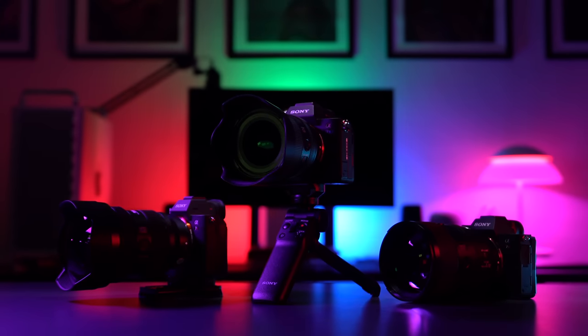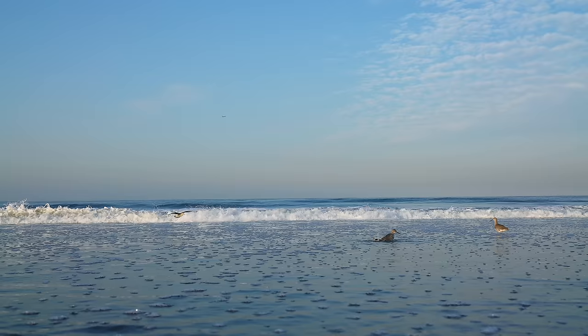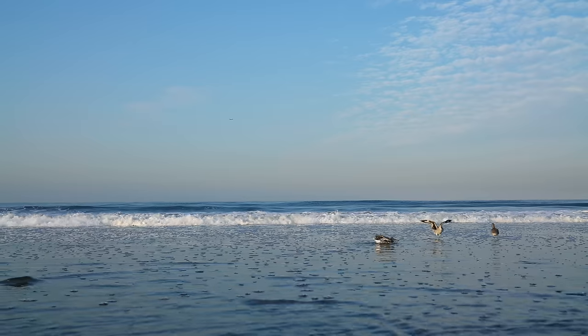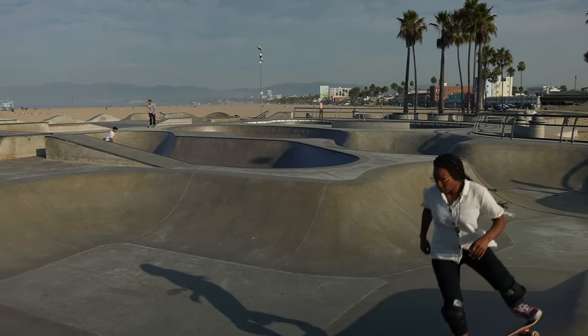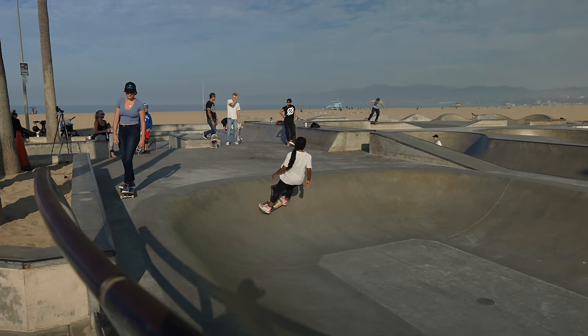So who is this camera for? Well, it's obviously a video-oriented camera more than a photo-oriented camera. So if your main focus is video, you're going to love this camera. Plus, for social media, 12 megapixel photos will be more than enough. If you're looking for a camera that is going to work for you for years to come, that can shoot a simple 8-bit 420 video if you like, or can go crazy with 16-bit RAW, this is the camera for you. From the lowest settings to the highest, this camera gives you great looking footage. And I think that makes the A7S III a fantastic camera and a great investment.